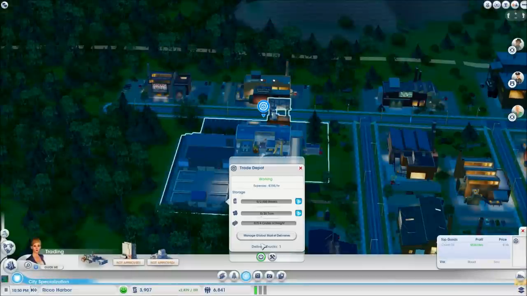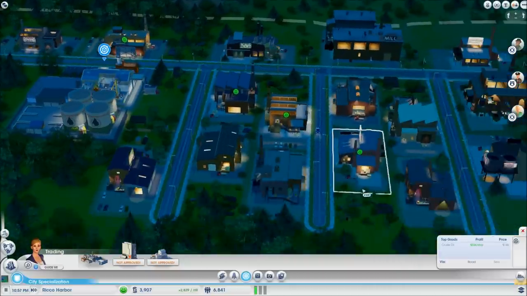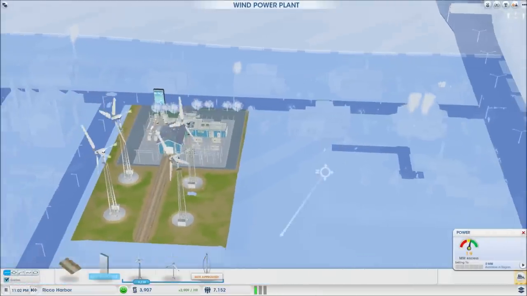And then I have to go to manage global market deliveries. Raw ore, I just want to export it. I don't want to do anything with it right now. Again, I don't envision this town being industrial, so I'm trying to get what I can, use it and get it out. So this is going to really make these people happy, because it offers them more stuff. So as you can see, I'm getting more happiness here. I see flashing power. Am I having power failures again? I am getting a little short.